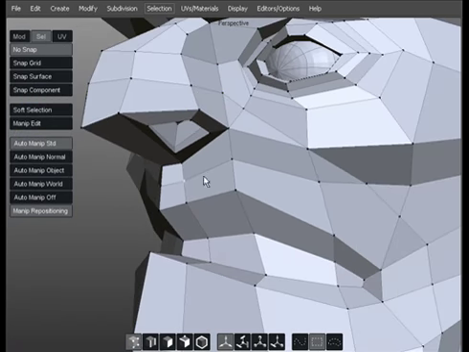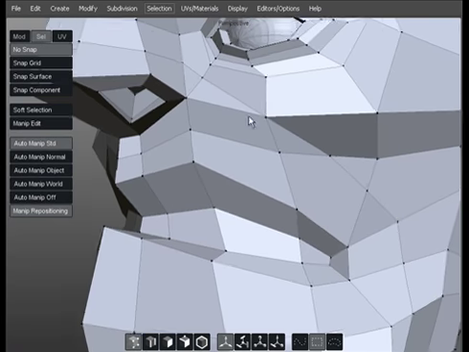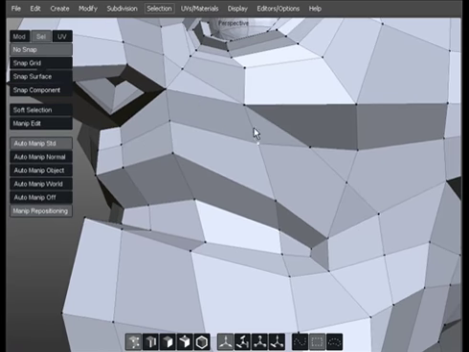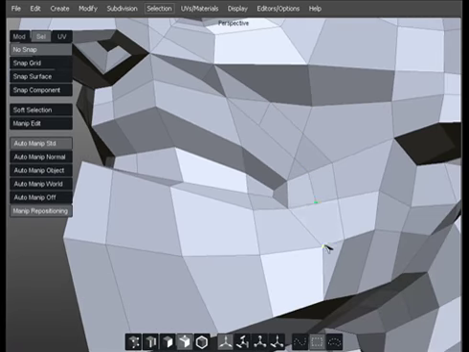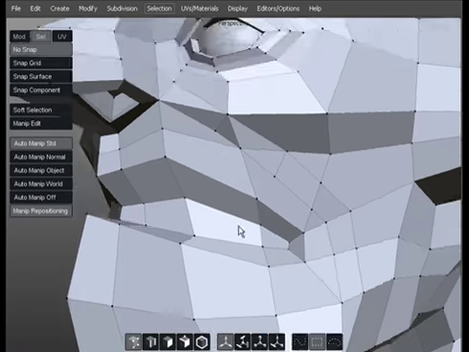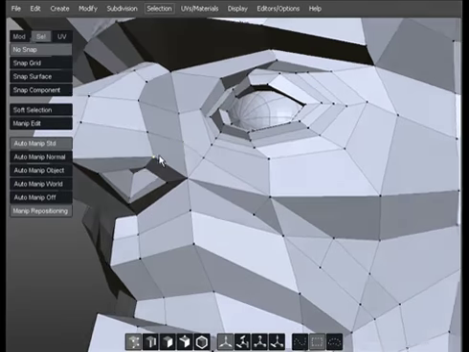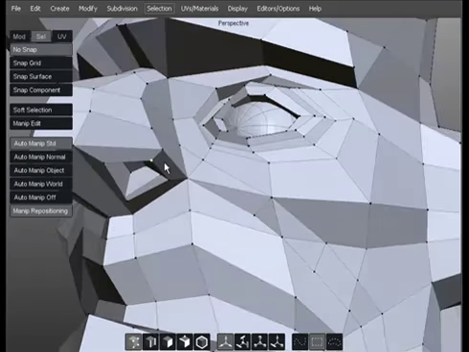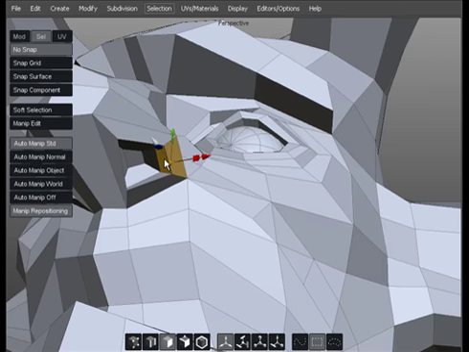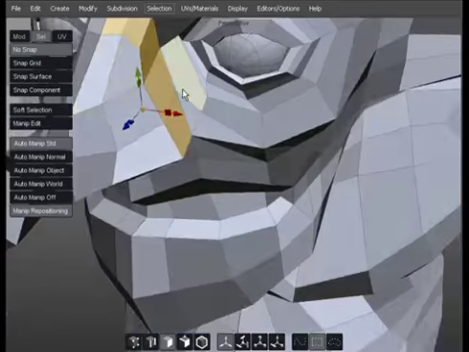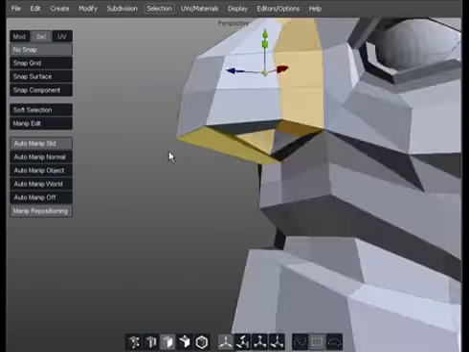So I want a loop to come round here, and I also want a loop to come down here and follow the line there. So I'm going to do a bit more cutting. I'm building a whole new shape here, as you'll see, and then I'll go in and correct what I've done bit by bit. So I'm quite happy now to put a loop through here, all the way through, all the way around.